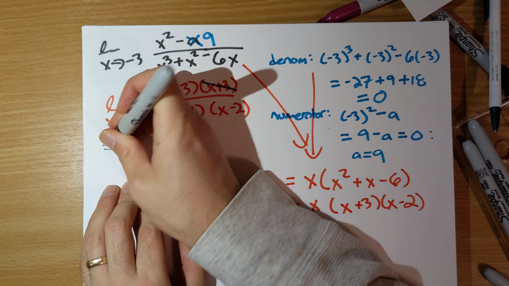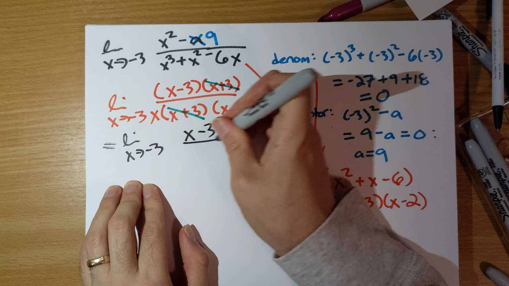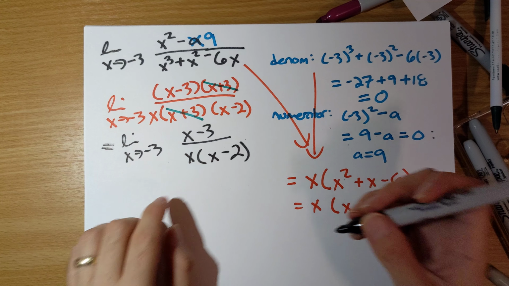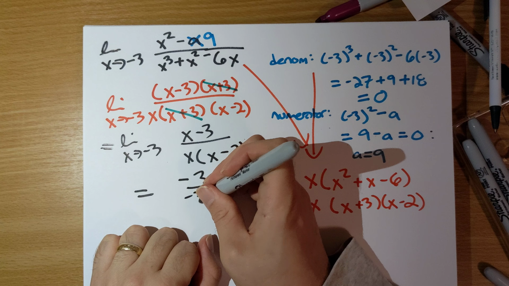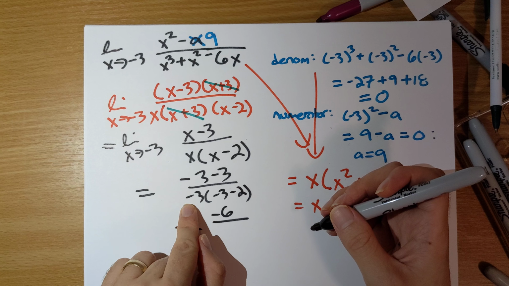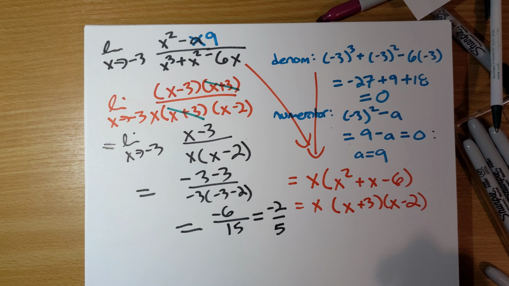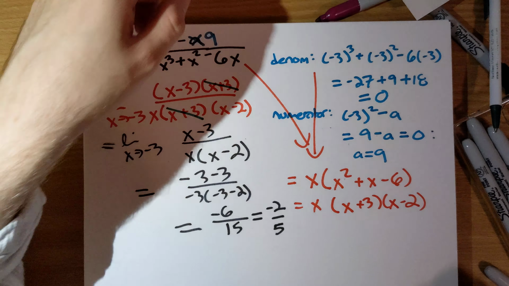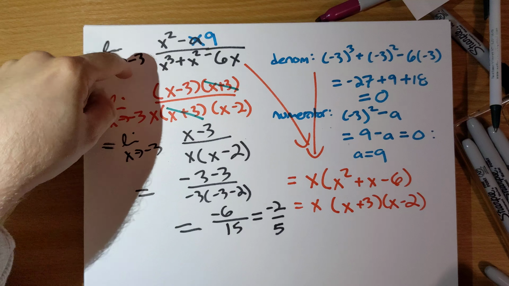So this is the limit as x goes to -3 of x minus 3 over x times x minus 2. When we plug in -3 here, now this is allowed. -3 minus 3 over -3 times -3 minus 2. -6 upstairs, -3 times -5 is 15 downstairs. Looks like -2/5 to me. So yeah, that was a nice little clever problem. Think about what a had to be to make sure that this limit exists, given that you know the denominator is 0 when you plug in x equals -3.